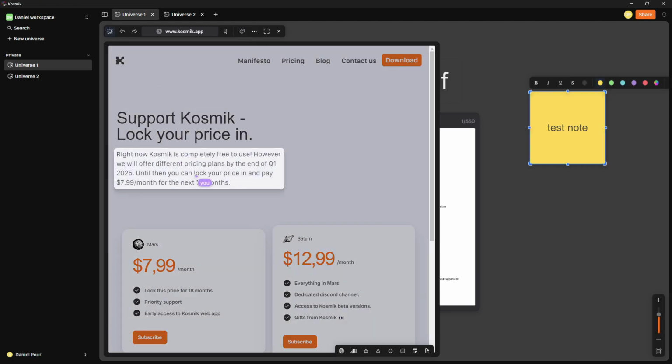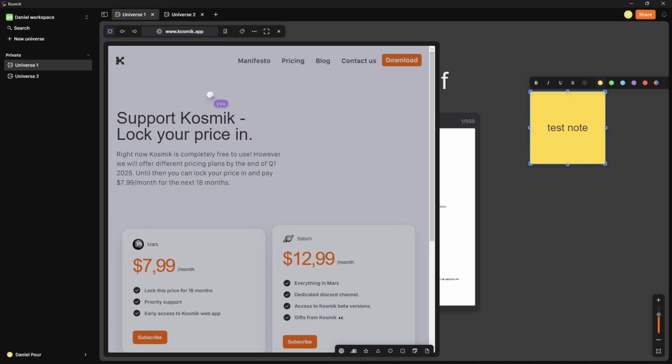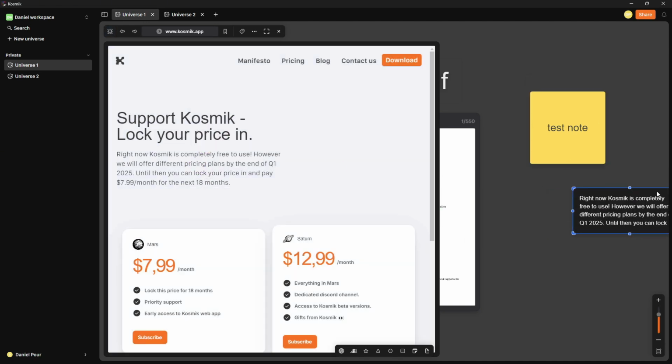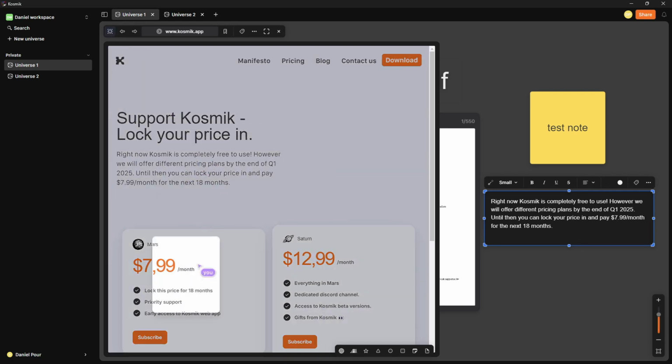So you can actually do that. I can take images of things. That is something I really like. So if I hover over something, it marks it. I can press my mouse and it will actually show up right here. And then I can change the size of this like this. Just let me try another one.